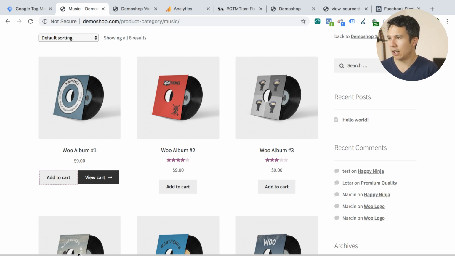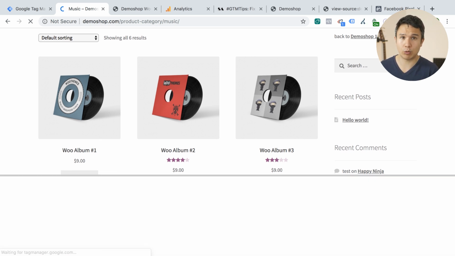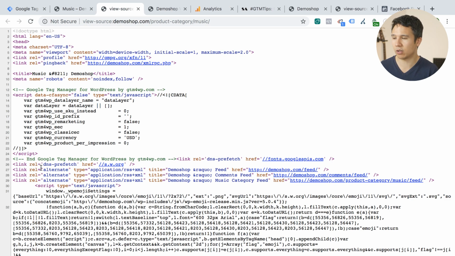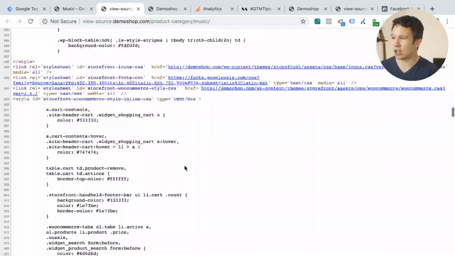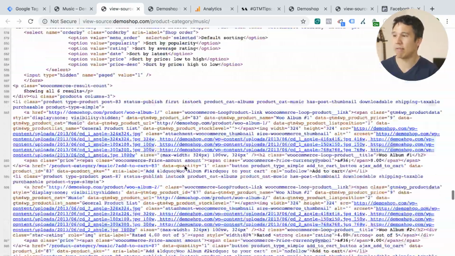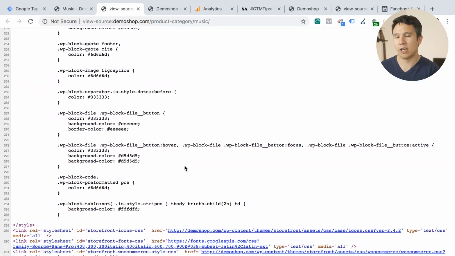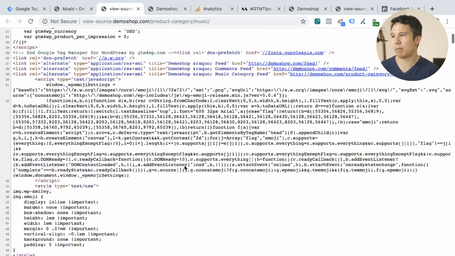So first of all, once the website loads, what happens in the background, data gets downloaded from the server. And the first document that gets downloaded from the server is actually the HTML code. We can look at this by going to view page source, a built-in feature by Google Chrome and most other browsers as well. So this is the initial code that gets downloaded. It's very interesting to see this because we can see what is hard-coded. So what is actually downloaded from the server by default.